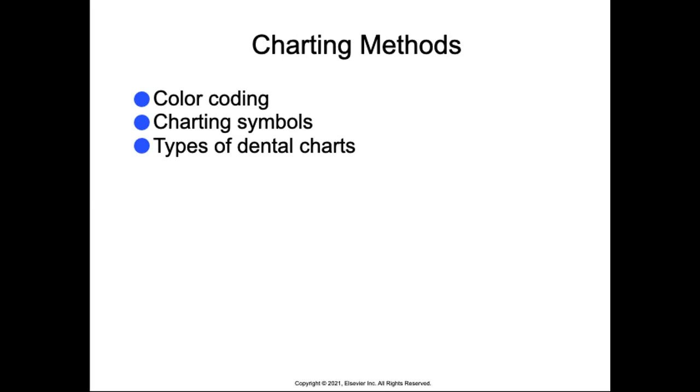Oh, also charting symbols. There's something that I forgot to say. With charting symbols, information is recorded on the dental chart with a combination of symbols and color. So unlike the numbering system, which has been standardized, charting conventions still vary widely among practices. So it's going to be necessary for all members of the dental healthcare team to follow a standardized method of charting within their own practice to ensure consistency.